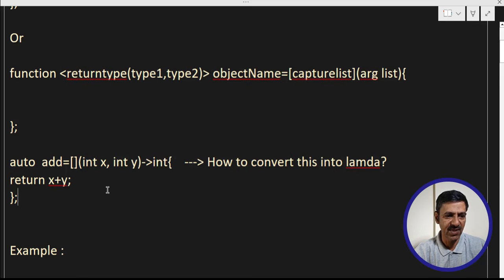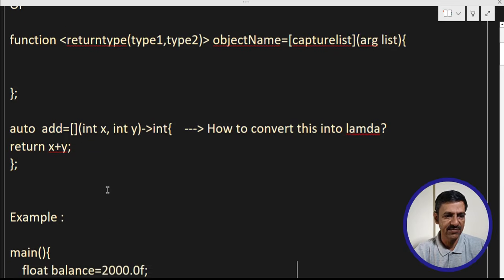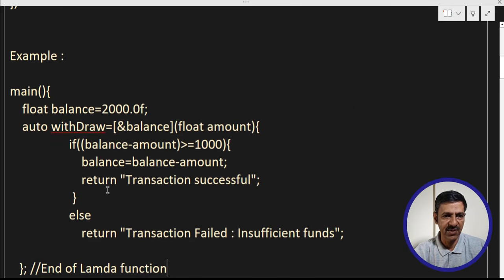Whenever you have difficulty in writing a lambda function, just recall how you would write a regular function and use it. Alright. So let's take an example which we have already done earlier, but let me clarify a few things about the capture list. Now if you have a lambda function withdraw, which is going to withdraw some amount from the balance that you have declared here.